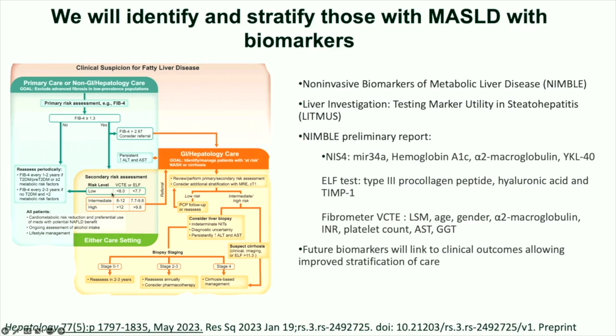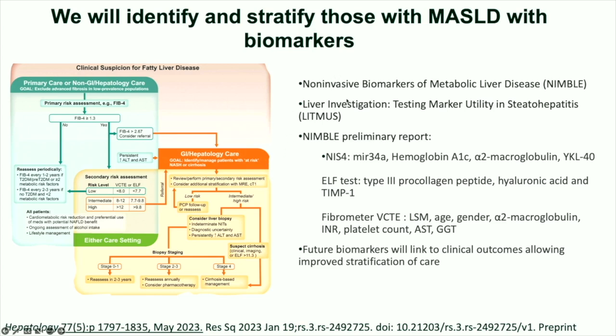And then this helps provide a secondary risk assessment. And again, if your ELF or your FibroScan is high, then you direct these individuals to your care, where you have to decide whether or not a liver biopsy is required. We will have therapies for MASLD hopefully within the next year, and those who have meaningful fibrosis will need interventions, and nonetheless, they all need some lifestyle interventions, and we get to liver biopsy eventually. And so it's a combination of non-invasive testing.